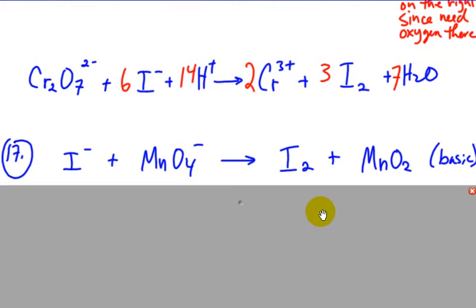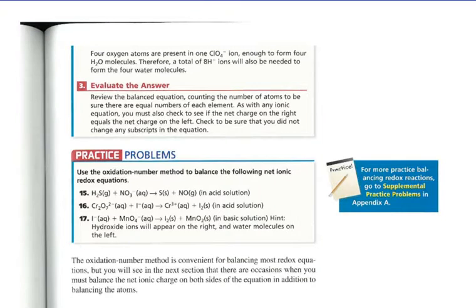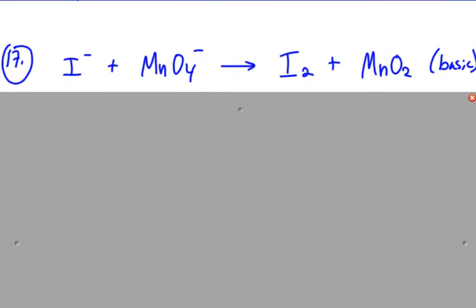And the last one that we're told is a basic solution. So again, I'll pause the video while you figure out the oxidation numbers, figure out the change, and see if you can balance it before adding the OHs and H2Os. And of course this one is a little tricky. You'd have to kind of guess and check. Do we have OHs on the left or right? We have to try both ways. But here, to save time, hydroxides are going to be on the right, water molecules on the left. So go ahead and do the preliminary balancing first.